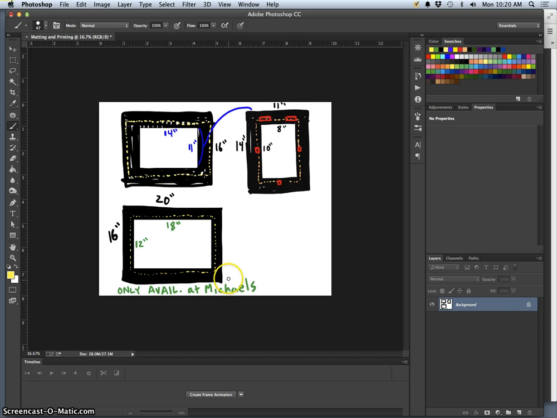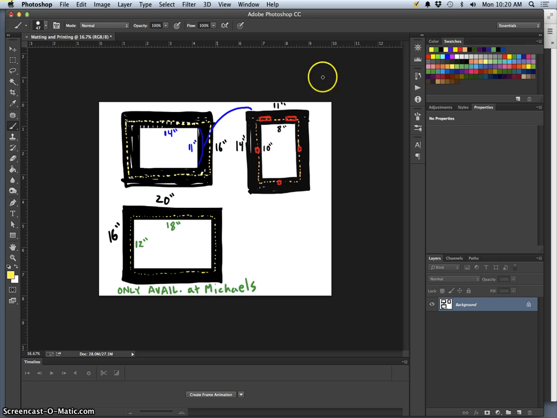Remember, Michaels and Hobby Lobby, they only stock about 6 of every item at a time. They can't stock up even if the school tells them that there's going to be a high demand. So it's always first come, first serve. And the reason we use black mats for our critiques is it's very easy to find black mats that match even if you buy them from different places. That's not true of white or any other color.